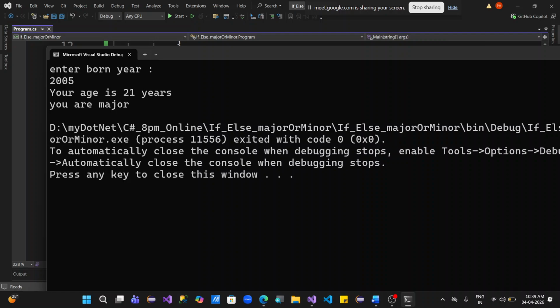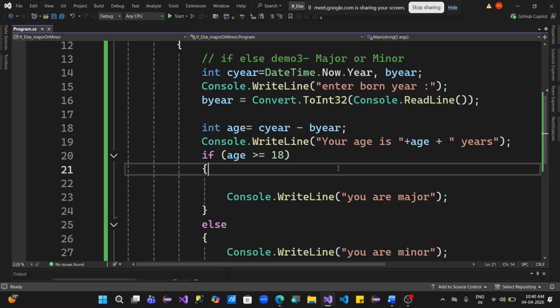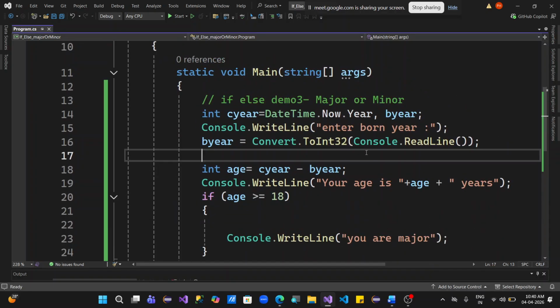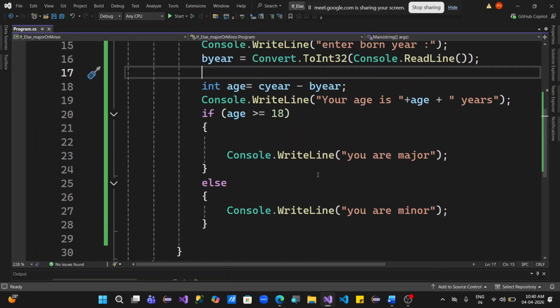Same thing is done for eligibility for voting. Okay, 18 and above means you are eligible for voting, less than 18 means not eligible. Nowadays the government, I think they might increase it to 21 years. Is it implemented or not, I don't know. So the government is planning to give 21 years as the age for elections very soon, I think so. They will see. So if you have that, you can modify. Okay, so that is the way if else is exactly used.